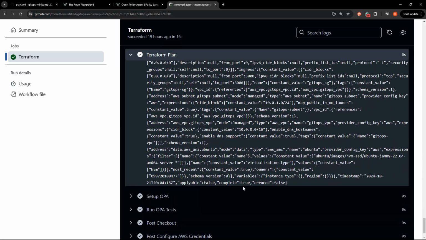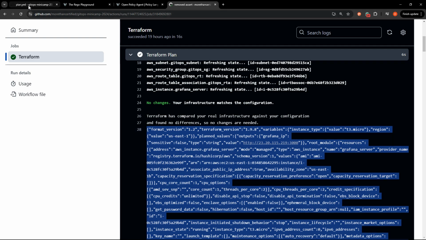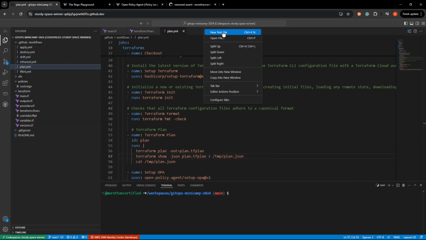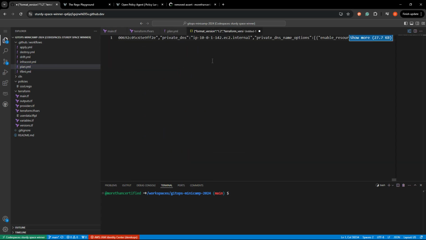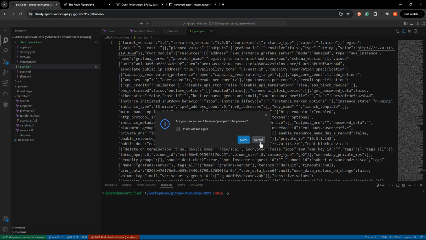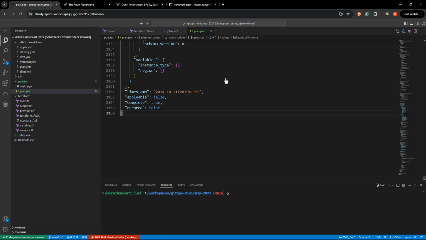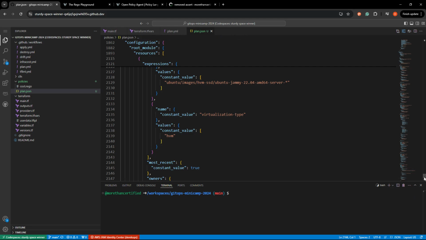So what I'm going to do here is copy this whole plan just like that, and paste it into a new file here. I'll save that file as plan.json just to keep things simple. All right, that kind of formats a little bit of it. I'm actually going to move this into a policies directory only to get it out of the way. And then I'll right click and format document. Of course, there's also Shift Alt plus F there to do so. All right, that's better, but it's still huge.